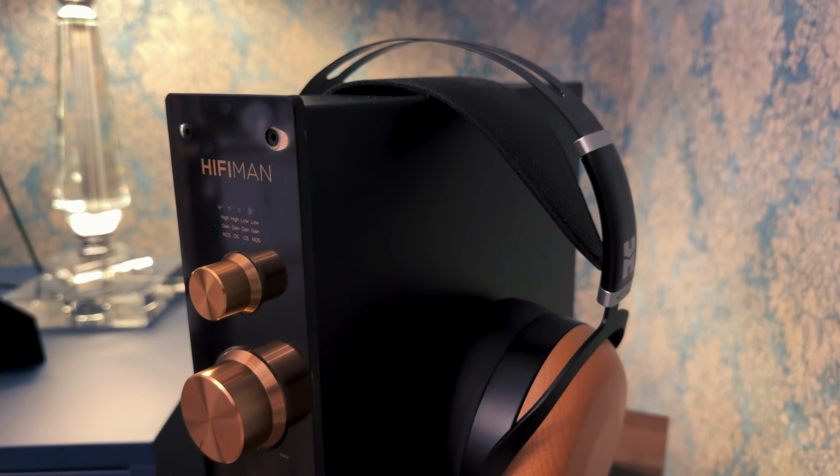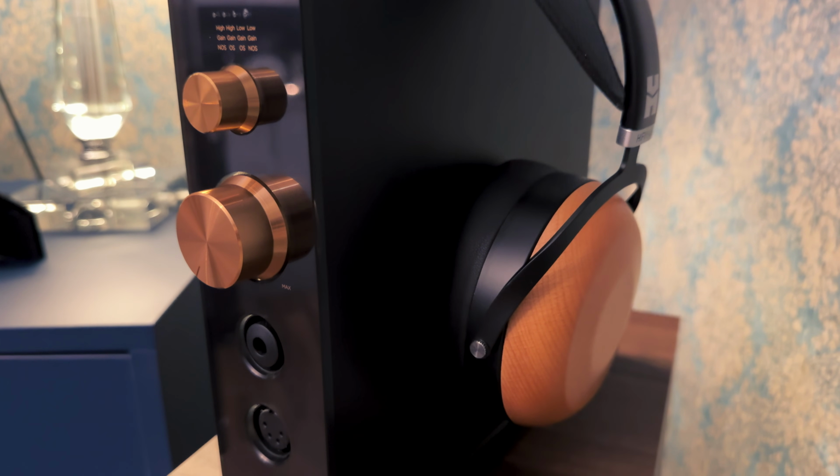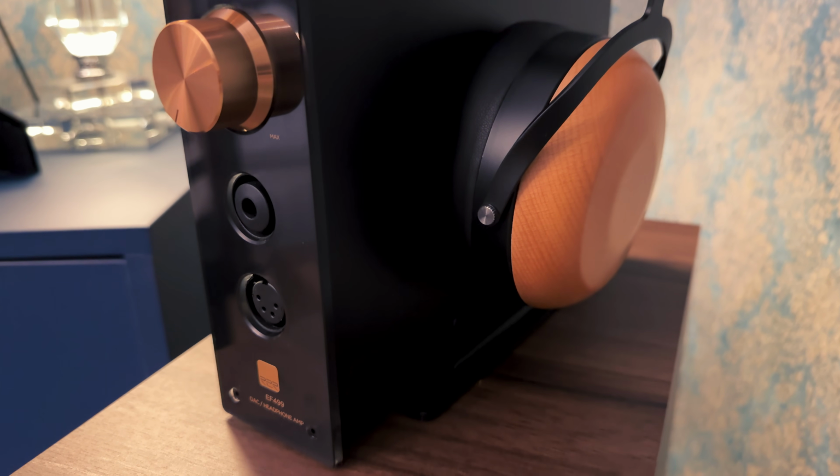If someone had asked me a few years ago for a headphone DAC amp recommendation up to $300, I would have likely suggested buying 2 separate devices, a pair of interconnects, and some time to set them up. But now we have the HiFiMan EF499 with a built-in R2R DAC.